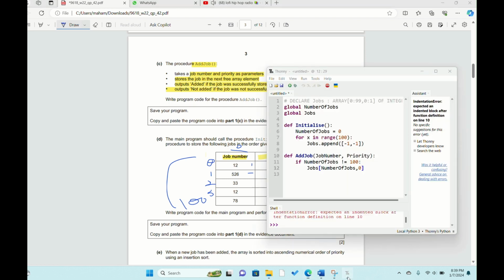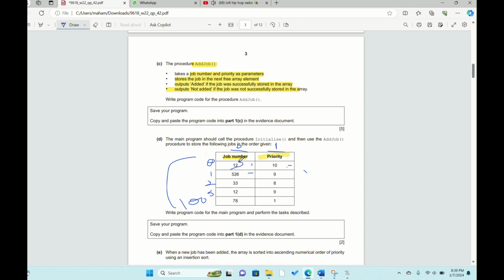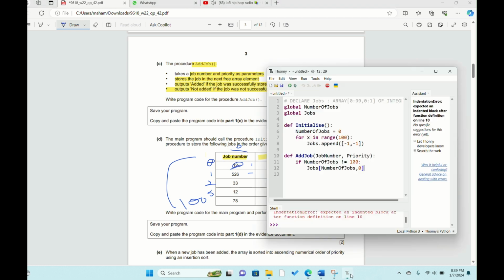So what we are going to do is store the particular job number in here. Imagine 12 is not here right now. So what do we need to store it in? We need to do jobs, then number of jobs, because number of jobs is initially 0, at index 0, and there you add the job number.